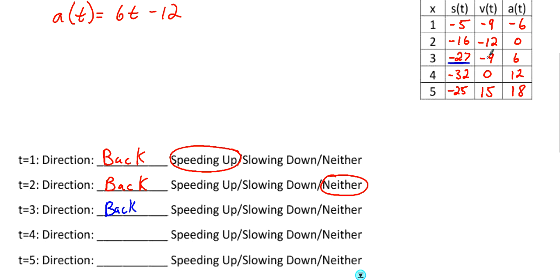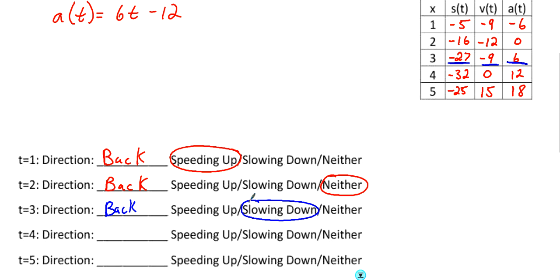But my acceleration right here is positive, which means I'm accelerating in the positive direction. And notice that my acceleration goes from negative to 0 to positive, which means going from going faster in the negative direction to not going any faster to now going faster in the positive direction. Since my velocity is negative and my acceleration is positive, they are the opposite signs. That means I am slowing down because my velocity is going backwards, but I'm actually accelerating in the opposite direction.